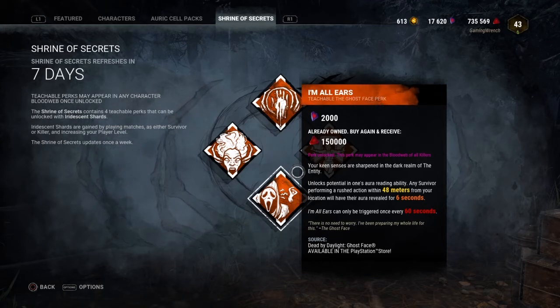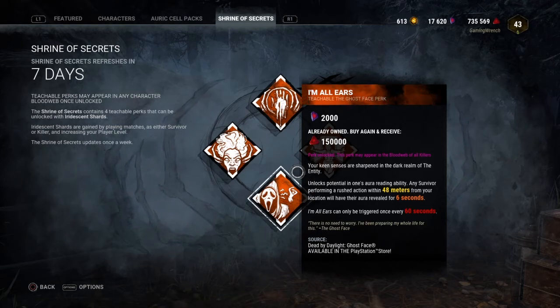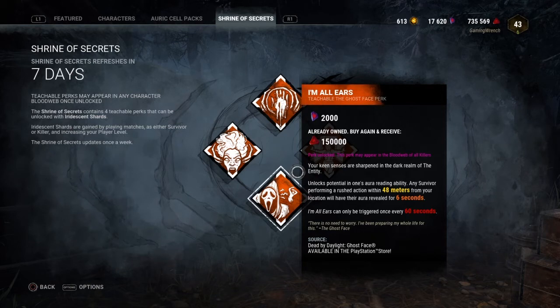but I think maybe Huntress could benefit from this as well, and Deathslinger as well, because they have to kind of know where they're going to use their power. So if it's in the corn, or just on a loop, I don't know, but I feel like a lot of killers can just benefit from a quick aura reveal. 6 seconds in a chase will feel pretty long, to be honest, so it really helps.